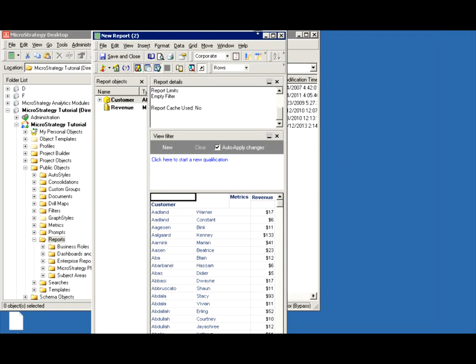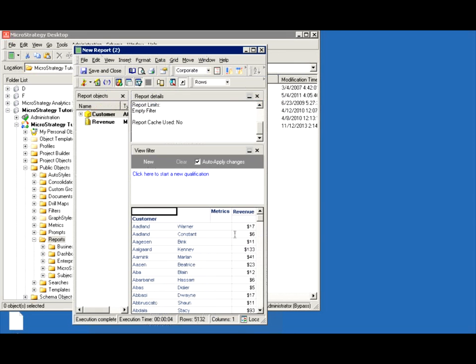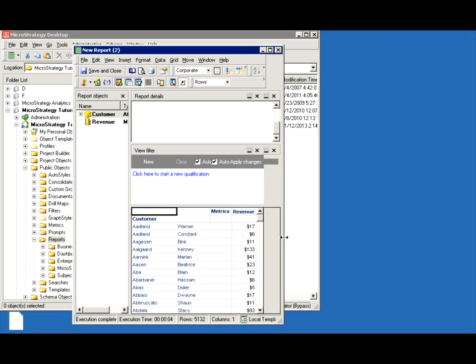Alright, so this report, we created the list and we have 5,132 customers. For each customer we're showing the revenue associated with the three items that we selected in the prompt. So Warner has spent $17 on the three items that we selected.